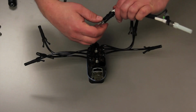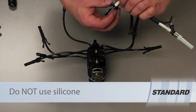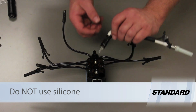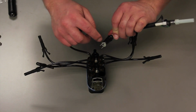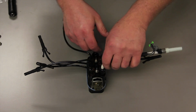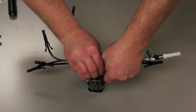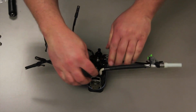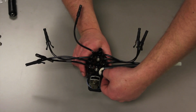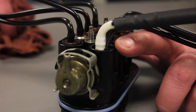Now that we've got our new injector, we need to apply either some clean motor oil to it or some rubber assembly lube. Make sure it's not a non-silicone lubricant though. There's a little lineup tab. We need to make sure that is at the 9 o'clock position in this instance, and we're going to slide this in and clip it all the way down into place. Sometimes you might need to take another screwdriver to help, but you'll know it's all the way in when this shoulder here is flush with the fuel metering body.